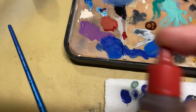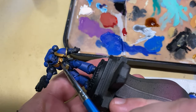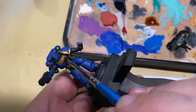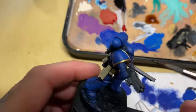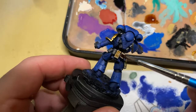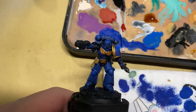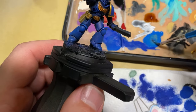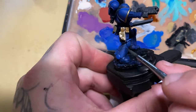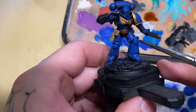I then used flesh wash and came in to wash the emblem and all the other golden parts. This was to give it a nice orangish sort of hint in the recesses and the shadows to help really make it look like a convincing gold. I used that same wash over the pouches and the holster, just to give some depth and add a little bit of shape to those parts as well. Then I went back in with the sapphire gem and slowly started picking out a few of the areas that I wanted to bring out in value and make the contrast a little bit stronger.